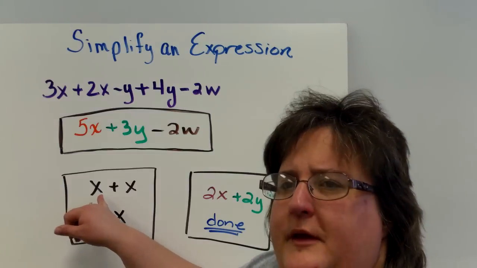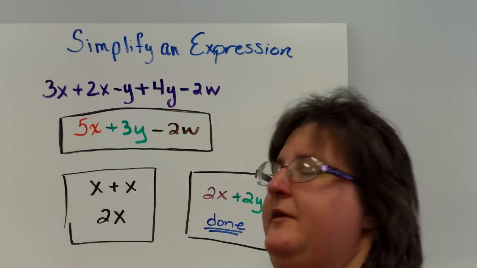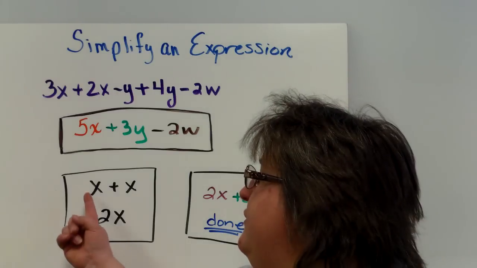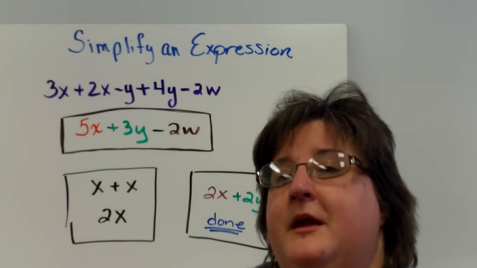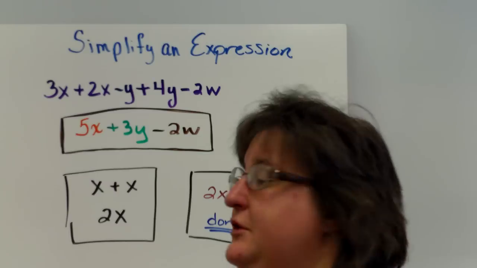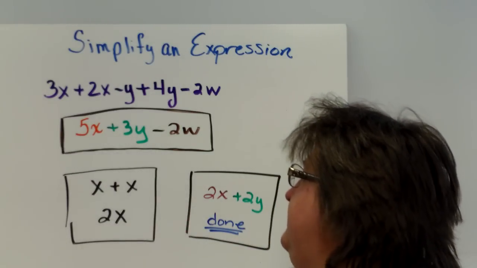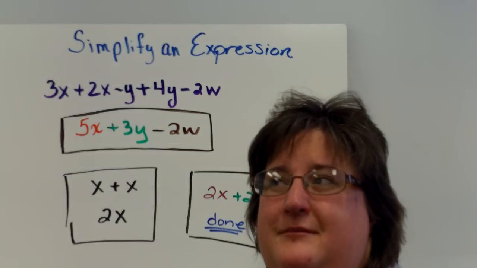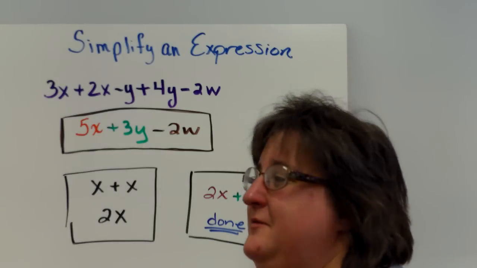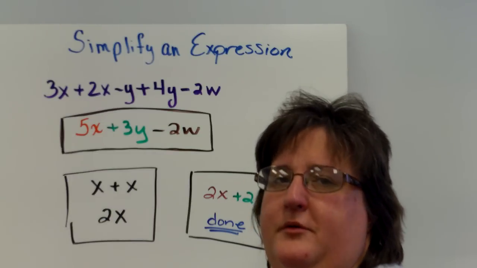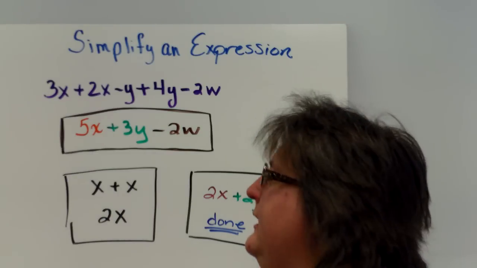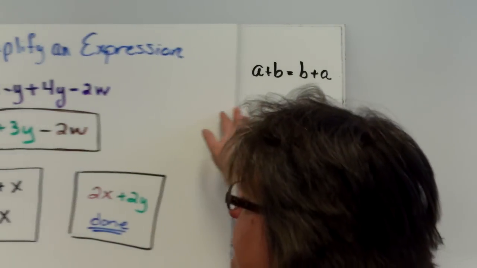Remember, two quick little things. An x plus an x will give you 2x. Those coefficients are sort of those invisible ones you can't quite see. And so a 1 and a 1 make 2. Also, if you have 2x plus 2y, you're done. The x's and y's have nothing in common. They'd have to both be x's or both be y's. All right? Keep that in mind.